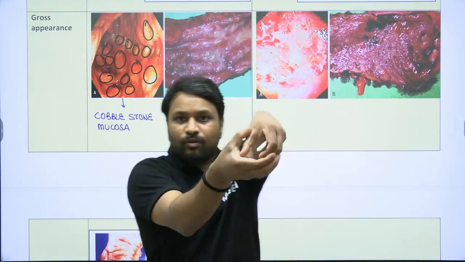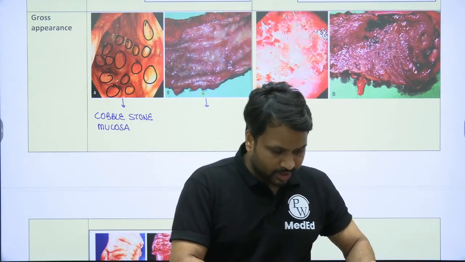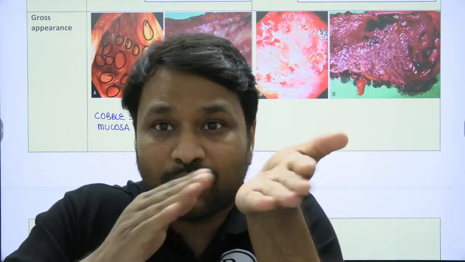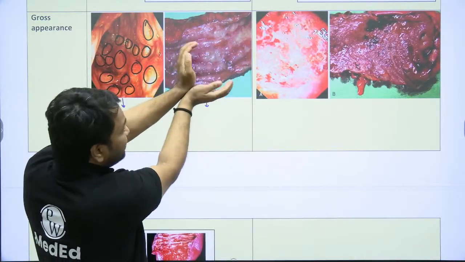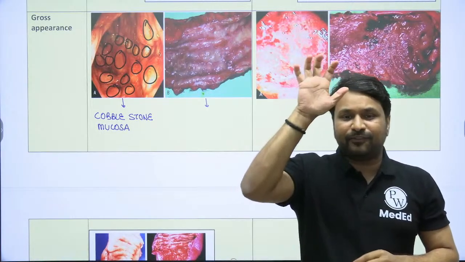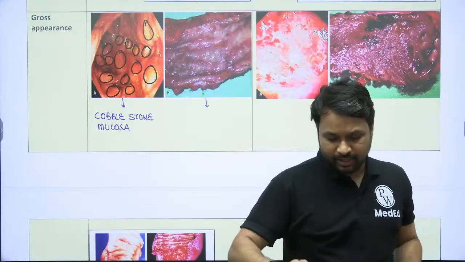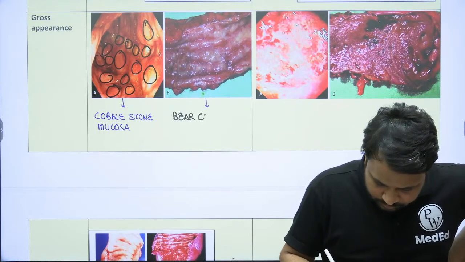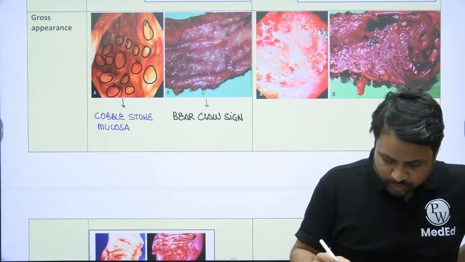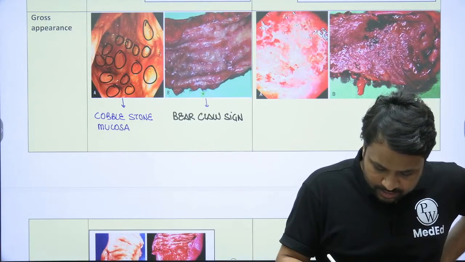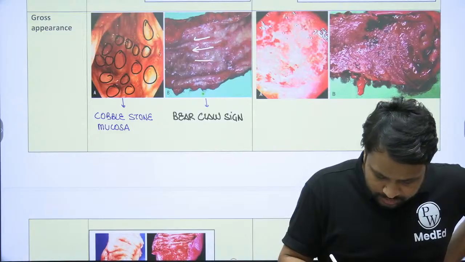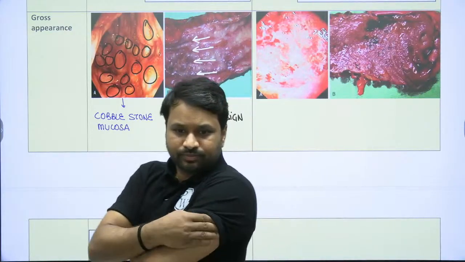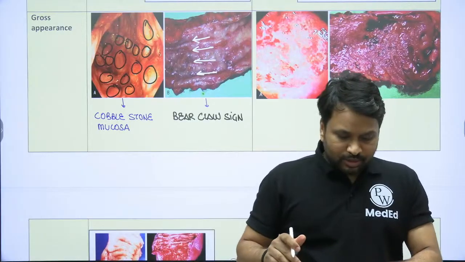But when you lay open the bowel wall, you're looking at it like this. Now, if I open the bowel wall into a tract, the first image is a colonoscopic lumen, where you're seeing cobblestone mucosa. Now, if I open up the entire bowel wall, it becomes flat like this. After you cut the specimen out and the bowel wall becomes flat, it feels as if a bear has taken his claw and scraped it, and this is what we call the bear claw sign. That's the bear claw sign.